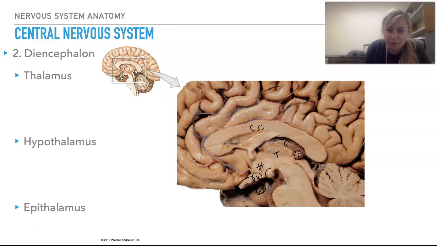There's a little structure back here that I didn't mention, I'll put an M on it. It's called the mammillary body. I think she pointed it out in the cadaver brain, but it's part of the limbic system. It's important for the limbic system as a functional region of the brain. It includes things like emotion and behavior, and also memory is part of the limbic system.